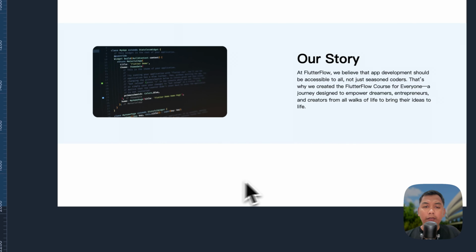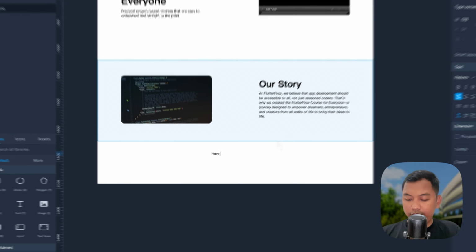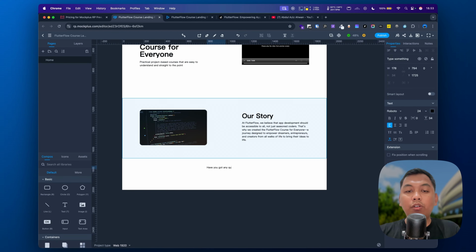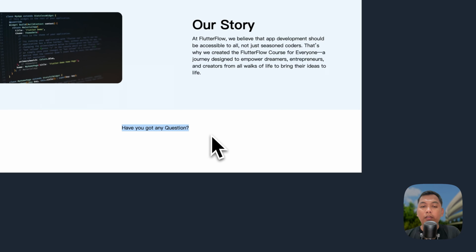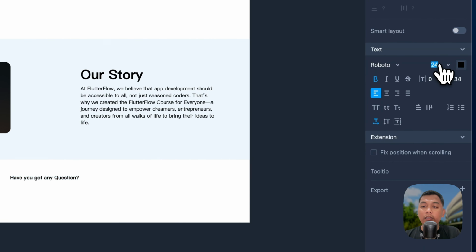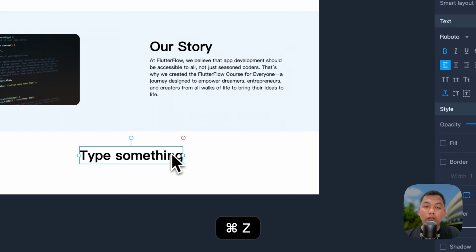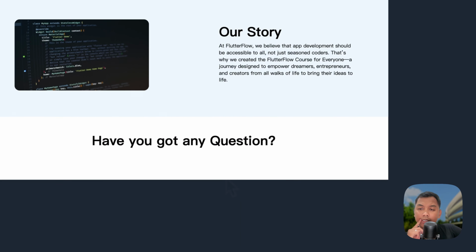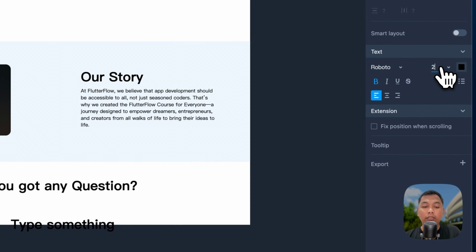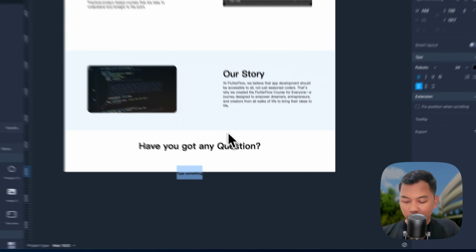Next, let's jump to maybe a have-you-any-question section. So maybe here we can just say, have you got any question, with a capital Q, and make it bold and the size like this, make it center. All right, and next below that let's add another text which is 24.